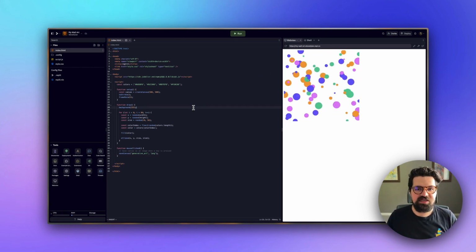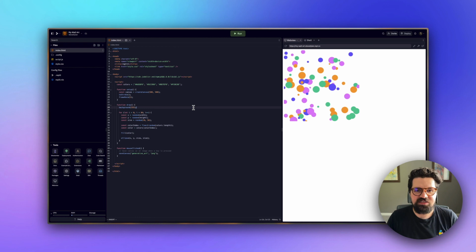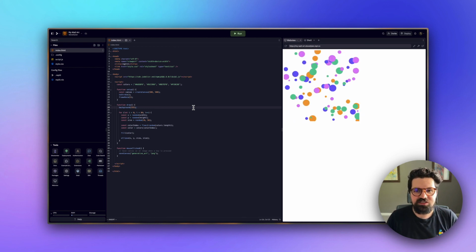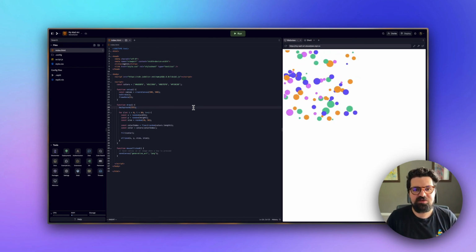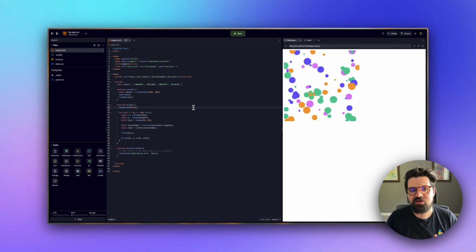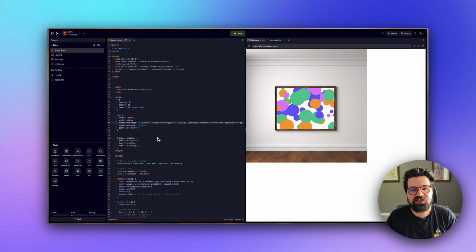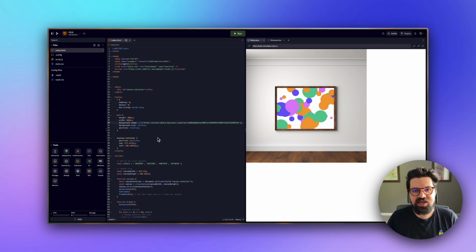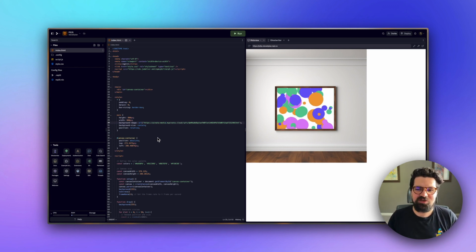Now I'd highly recommend iterating on this and finding new, different things that you like to do with it, adding some creativity to it. Let me go ahead and show you a quick example of what I did, which is creating a final version that has some really cool background stuff. In this example here, I basically imported a background image and then very carefully placed the canvas inside of the picture frame so it looks like it's a moving piece of artwork inside a museum.